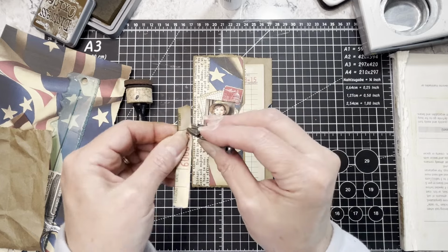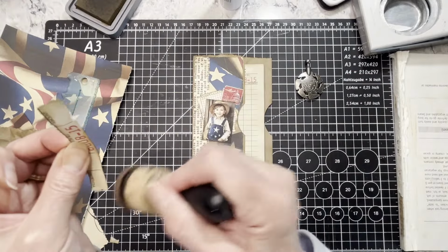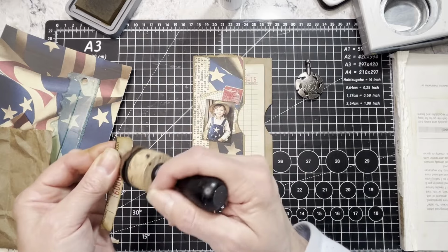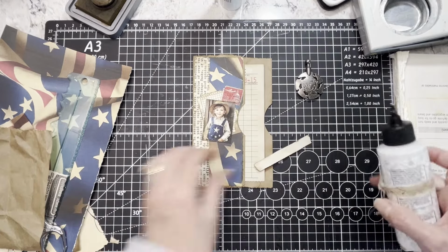This thing I got on Amazon, it's just an old fashioned thread cutter by Clover. It just roughs up the edges. Same thing the little plastic Tim Holtz one does.